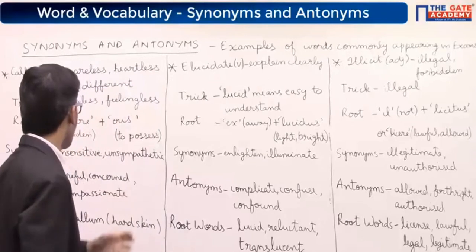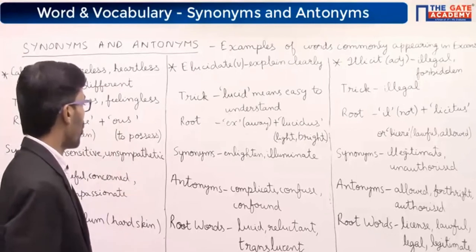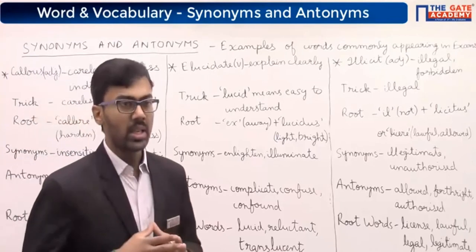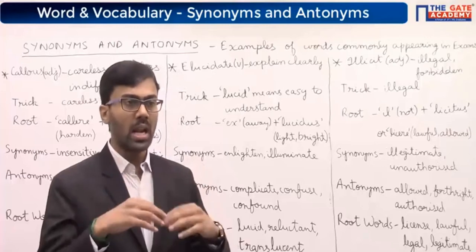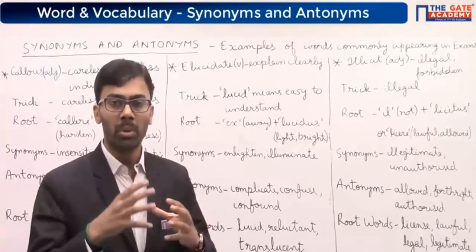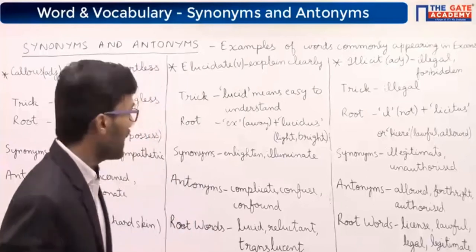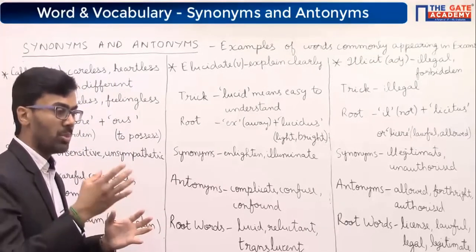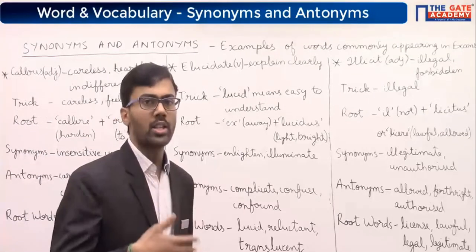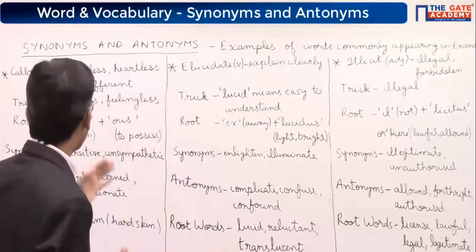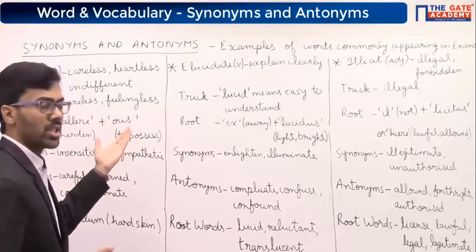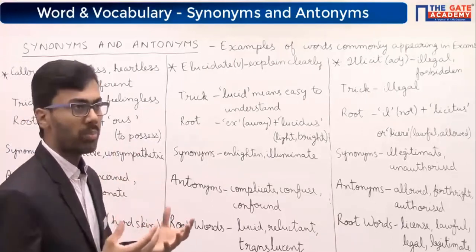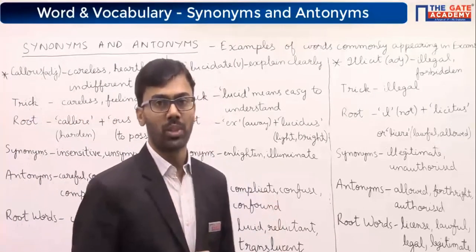The root of callous is salere, which is a Latin word, plus ous. Salere means to harden and ous means to possess. Now, what this means is that if a certain feeling or attitude or behavior is hardened and becomes permanent or long term, that's what is called salere, and from there comes the word callous, which means an attitude or a behavior that is heartless or careless or indifferent and goes on for a long period of time. Ous, just like we say jealous or any other word with ous, means having the quality of being hardened to something, that is, not having soft feelings or emotions about something.